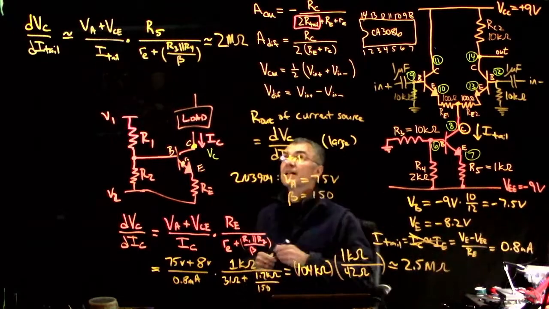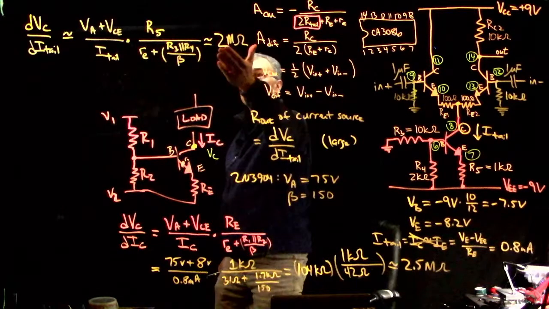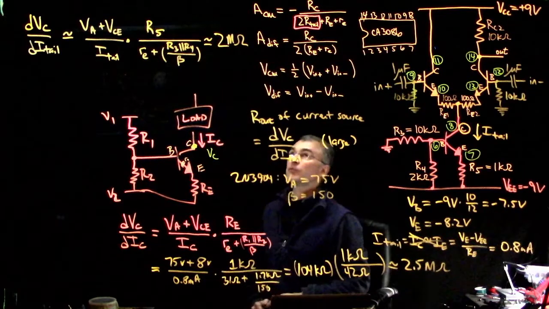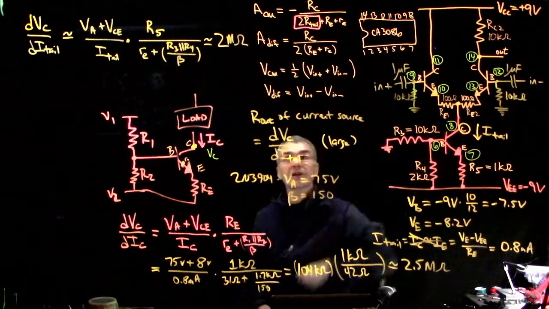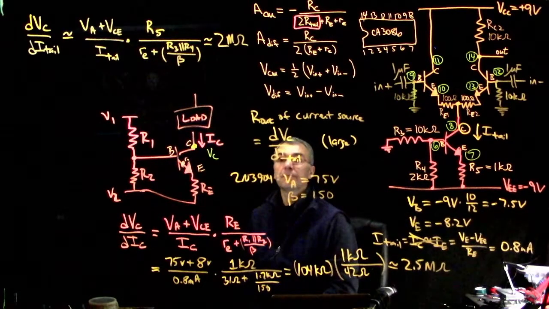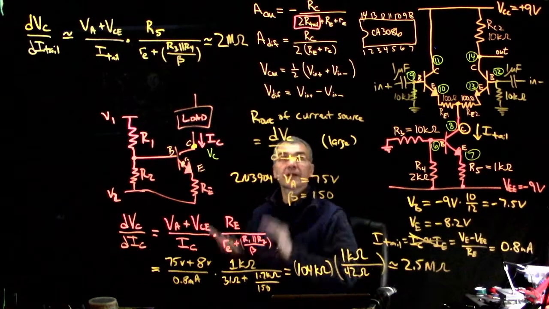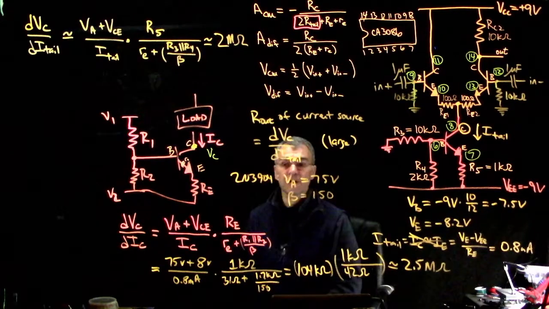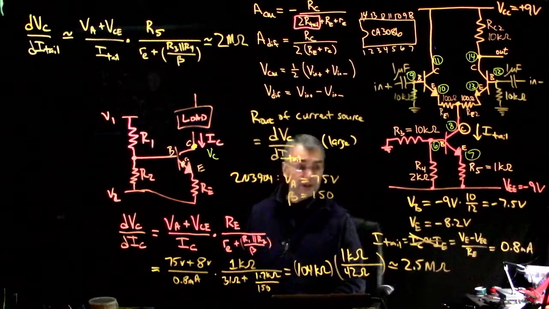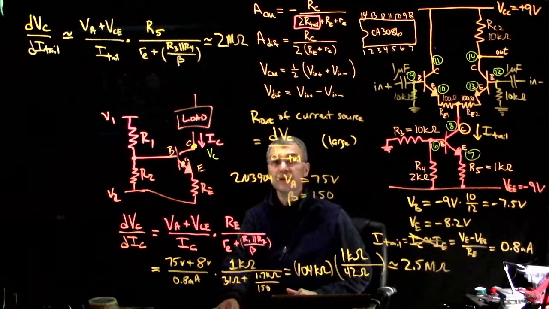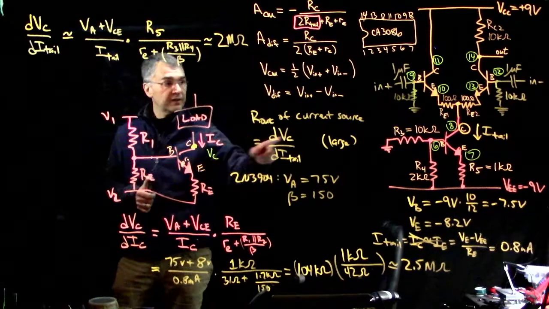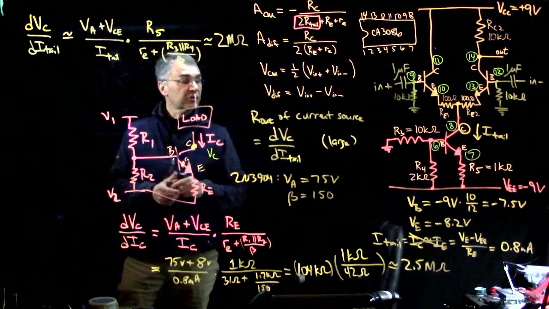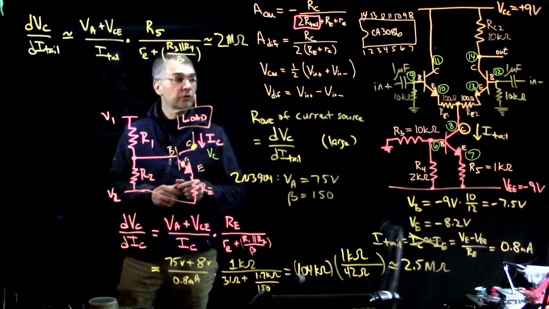Okay, and I think I rounded it down to 2, but anyway, something on the order of 2 mega ohms. And I think you can check that in Circuit Lab. That'd be kind of interesting to check in Circuit Lab for this exact circuit. I think I actually measured in Circuit Lab something like 3 mega ohms for the version we use in the 15-volt version of this circuit. Okay, so what that tells you is that the dynamic resistance of this current source is about 2 mega ohms.